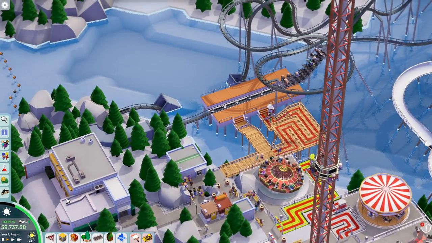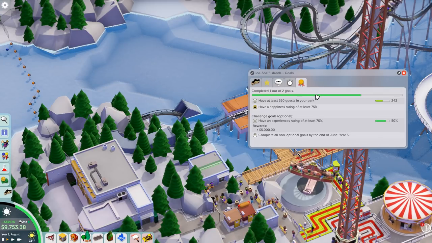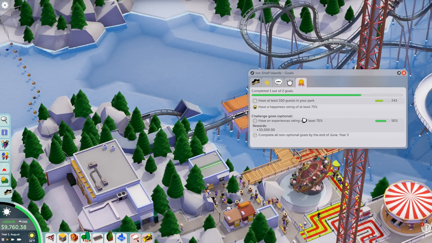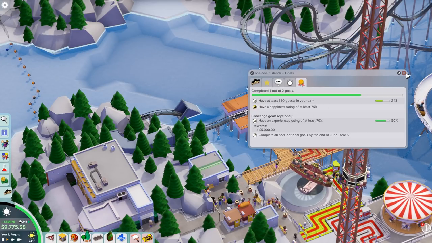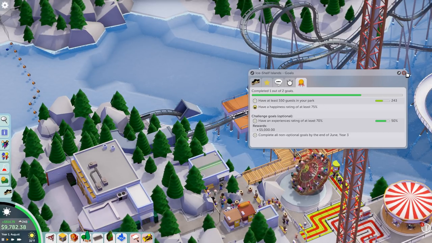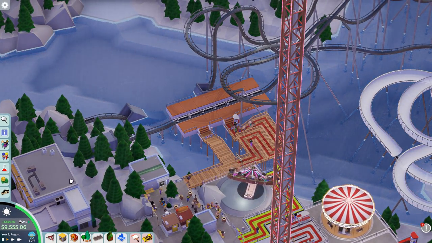I don't even know if we're going to name it. It needs a name, but we might beat the scenario this episode with this. We still need experiences up there. We just need 550 guests in the park by the end of June year 3. Get out of here. Get the frig out of here.